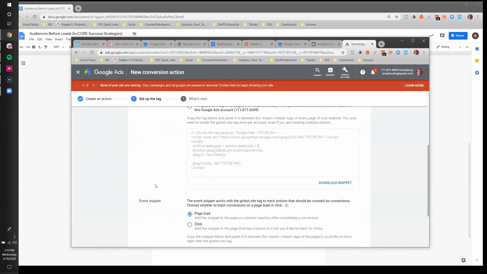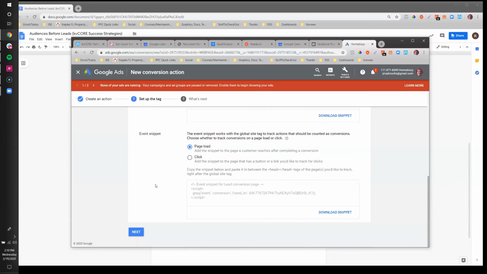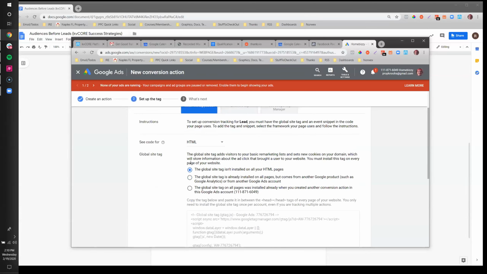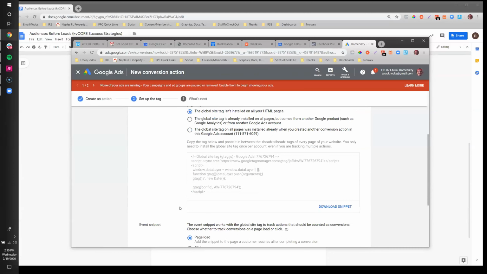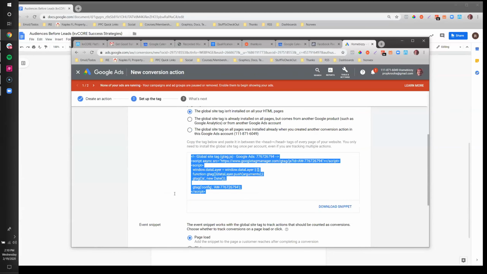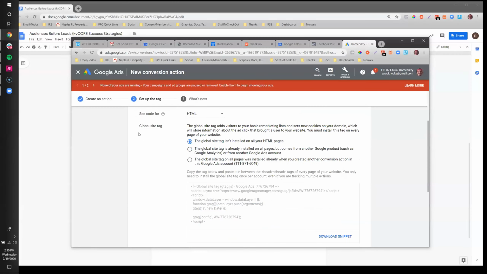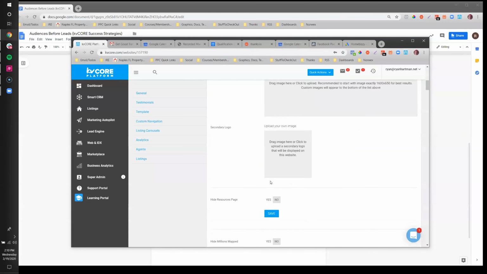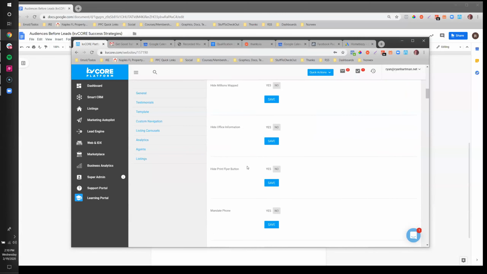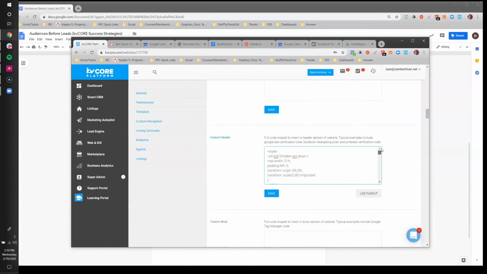I'm going to install the tag myself. And now what's going to happen is I'm going to have 2 tags on the page here. I'm going to leave the 2 blue buttons exactly as they are. And I'm going to take this first one. This is my global site tag. This is the one that I need for Google to know people are on my site. So I'm going to take that one and pop it in the header alongside my Facebook pixel. So I'll just pop it right on top right here. I'll hit save.